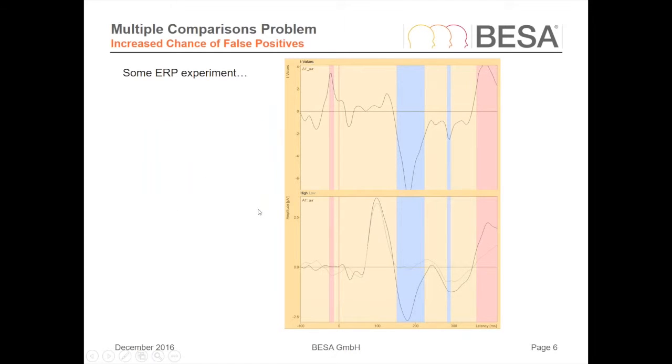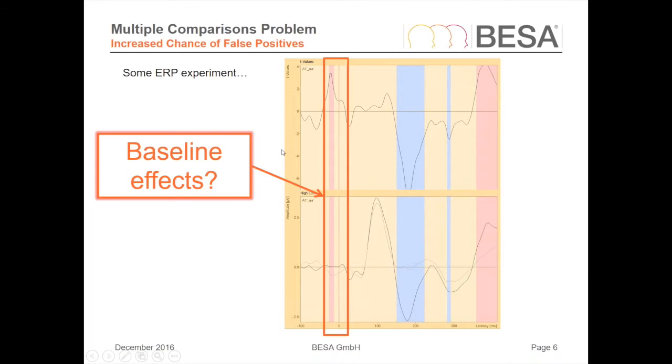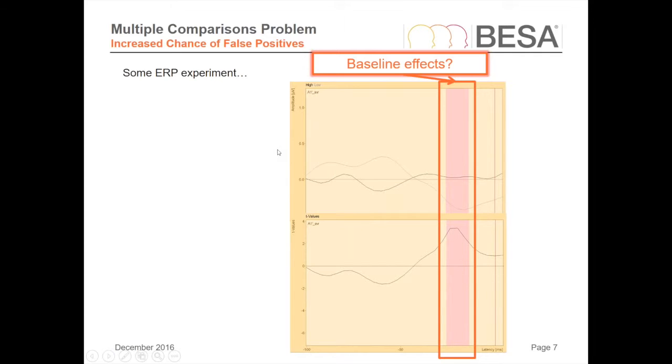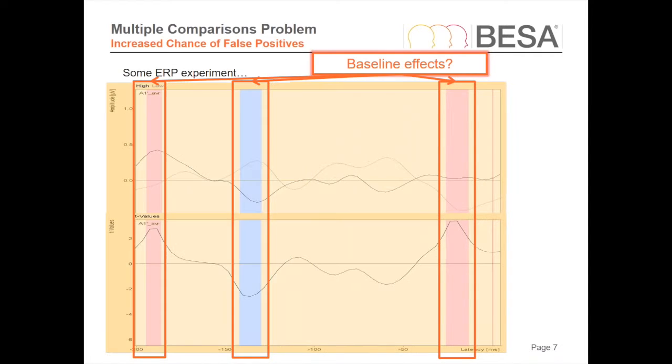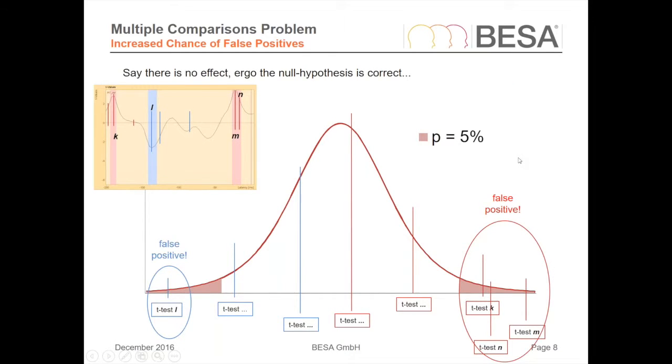So if we look at a typical ERP experiment, we can here see graphically by the purple and blue parts that we do see some significance inside a baseline interval, even where the null hypothesis should definitely be true. And the longer we observe, the more likely that is to happen. This is another example here, an enlarged baseline. And we're going to look into this in a little bit more detail.